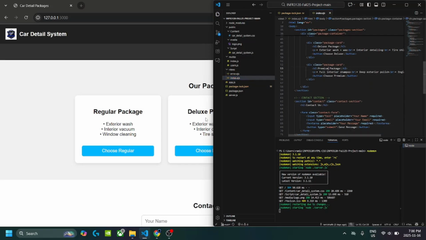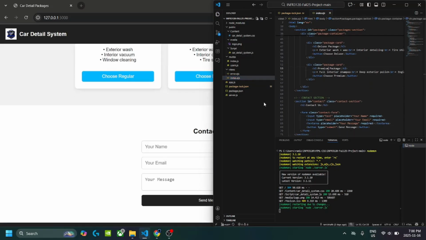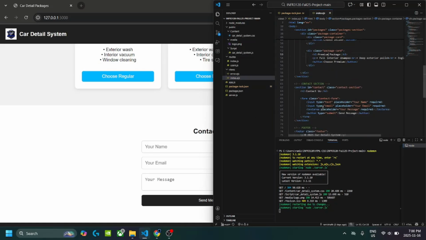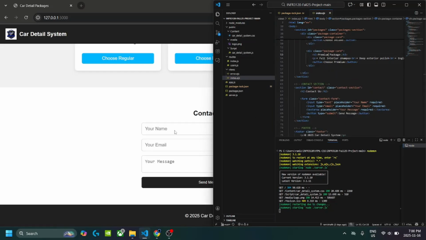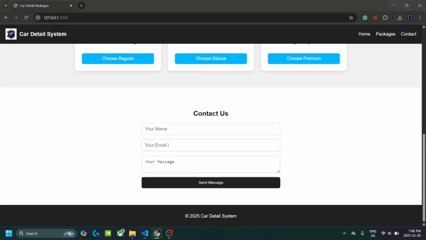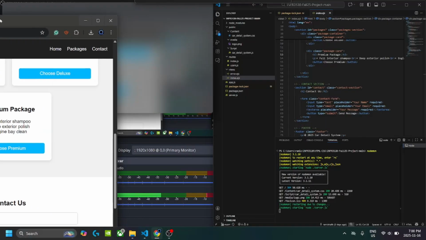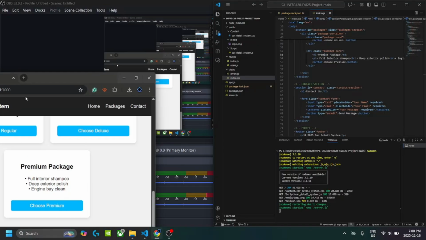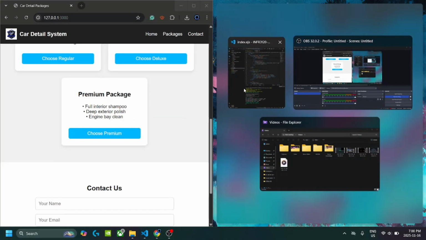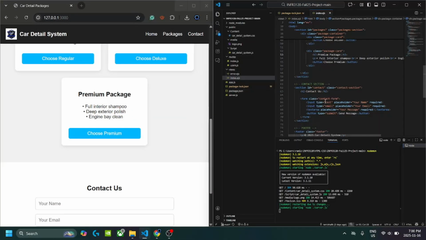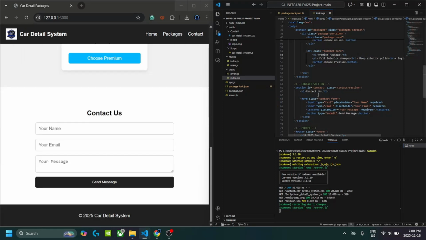The other section that we have is a contact section, or a contact me section, which would ask the user for their name, email, and messages. That way, they can stay in contact with us and whatnot.